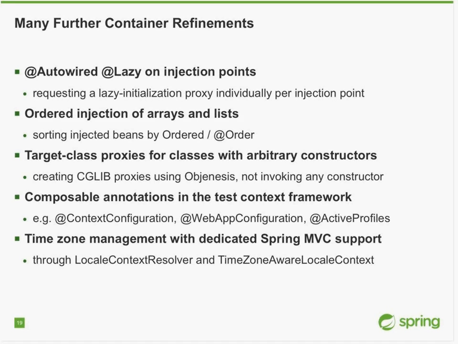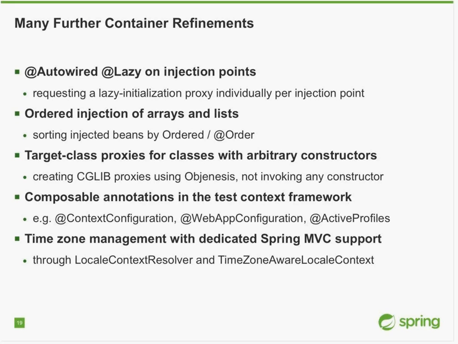We are using the Objenesis library to create proxy instances, now target class proxy instances, without invoking any constructor, because that's fundamentally the correct thing to do. There is a target instance. That's the instance that contains the state. That's the instance where the constructor invocation is relevant. For the proxy, the class is just a template of method signatures, basically. It's semantically correct to not invoke a constructor there, so that's exactly what we're doing now.